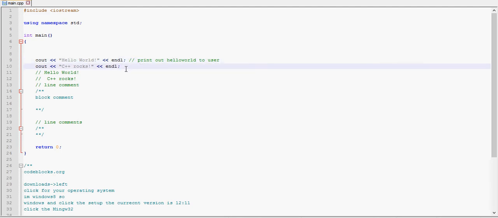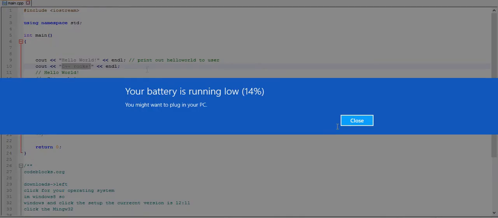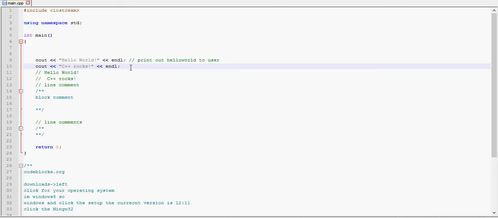Okay, so next line, same thing. This time we're just outputting C++ rocks. I forgot to talk about the end line, the less than signs, but basically this points to the last thing called, so it's like a line, like first output what's coming up next, and we want to output this, and then after that end line and statement over. So basically this points to, it's like a line going backwards in a sense.